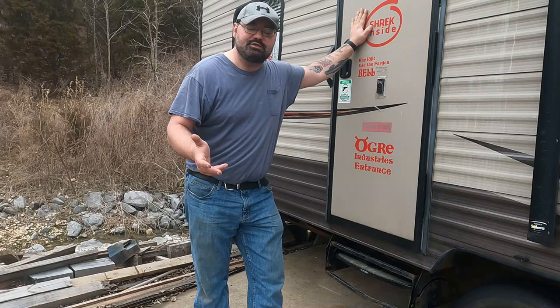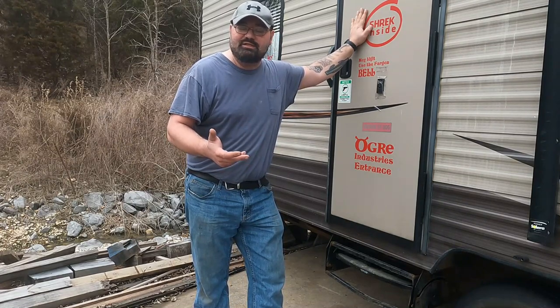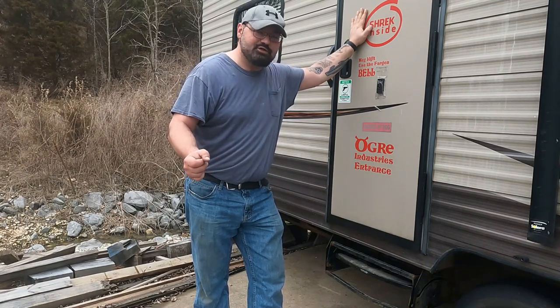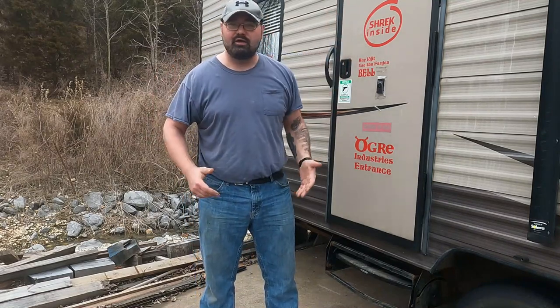You might have a different situation, storage that is more accessible. My storage bin's actually very accessible, but it's a small spot. So if I can just throw it in here quick, instead of a spot only this big, it works for me.